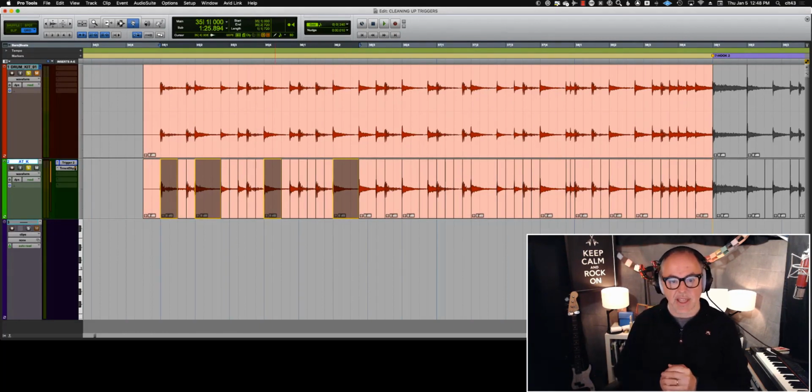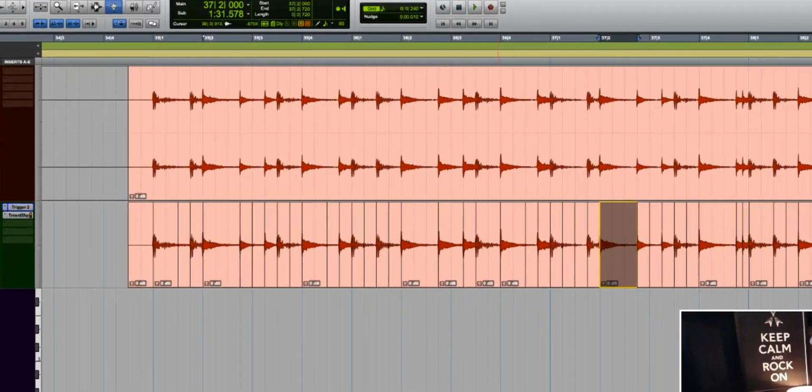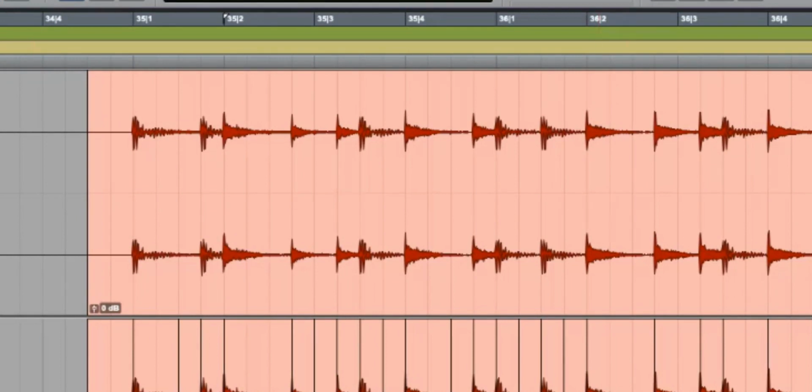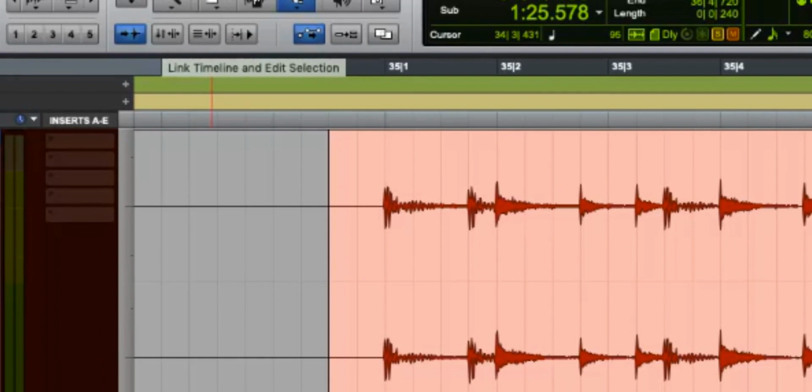But here's another trick that's kind of, I think, useful. Two other things. First, I want to separate my selection from my timeline playback. Here you see when I select something, my playback is starting and is going to play just this. I can turn that off here, and with those two little arrows, the blue arrow on top of my timeline, I can change what I want to hear. So now I'm playing the whole section that I want to edit, regardless of what I'm dragging. This is called link timeline and edit selection. So you want to turn it off for this.